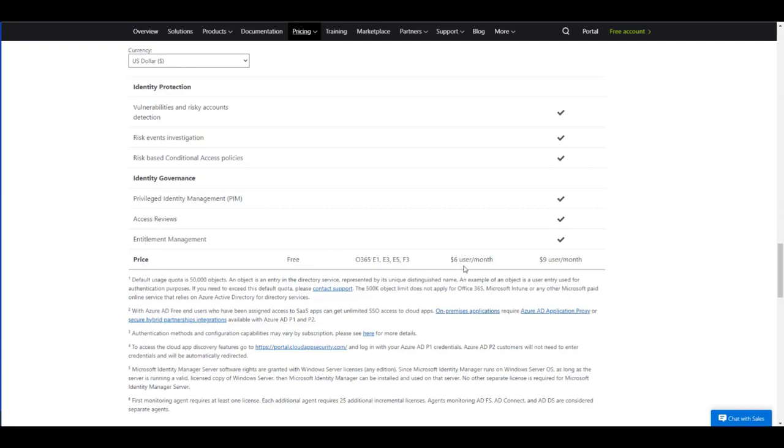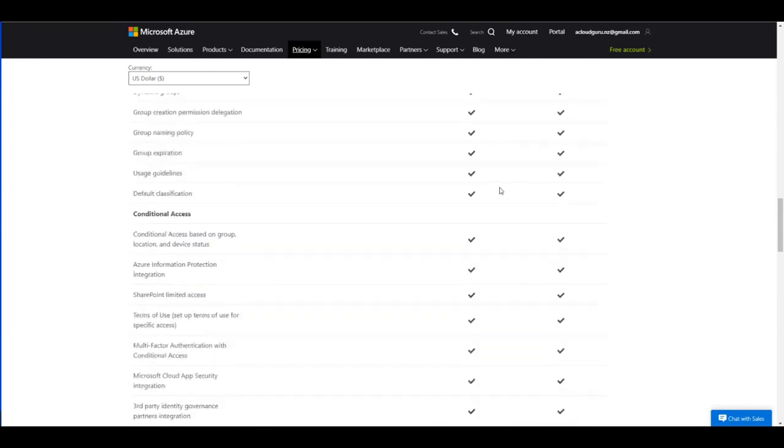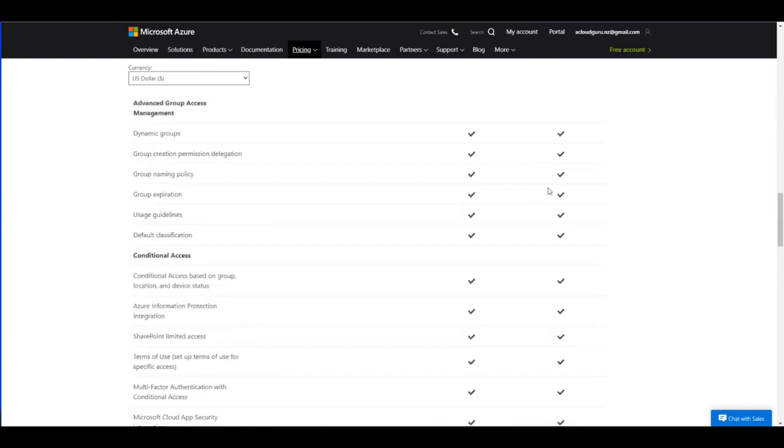The price for a P1 license is $6 a month, and the price for the P2 license is $9 per month. And bear in mind that is per user. So that will give you an idea of the different types of licenses and what you can do and what you cannot do. So make sure that when you're choosing your P1 or P2 licenses that you are selecting the right license.